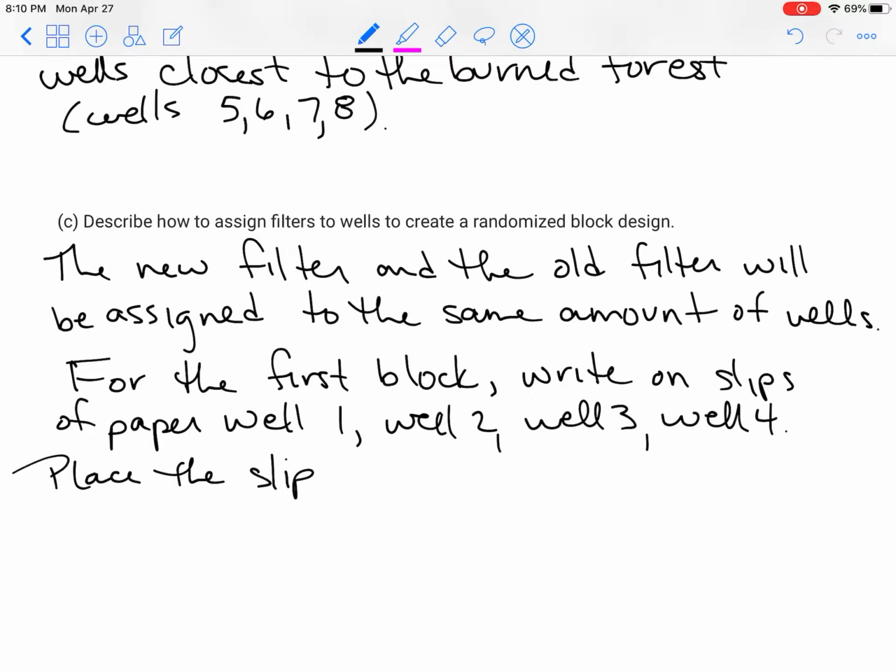Place the slips in a hat and mix them around. You might be wondering why we are going to do that. It's just so they're all jumbled up. You need to indicate some way that they're not just lying in there, so it makes it more random. And mixing the slips.